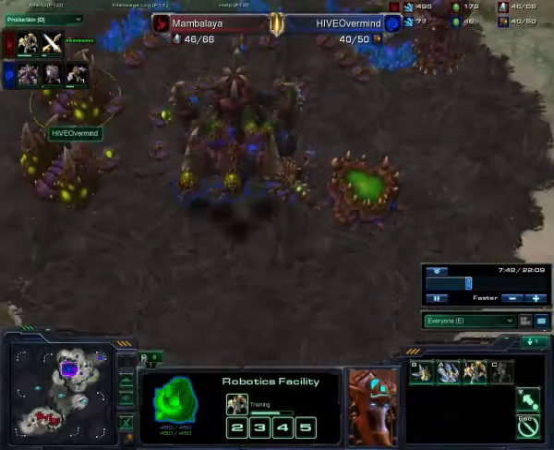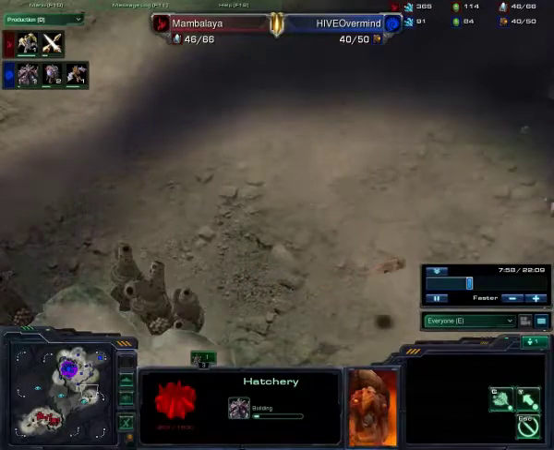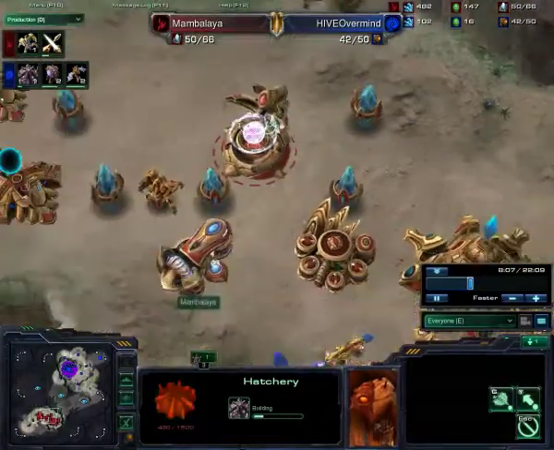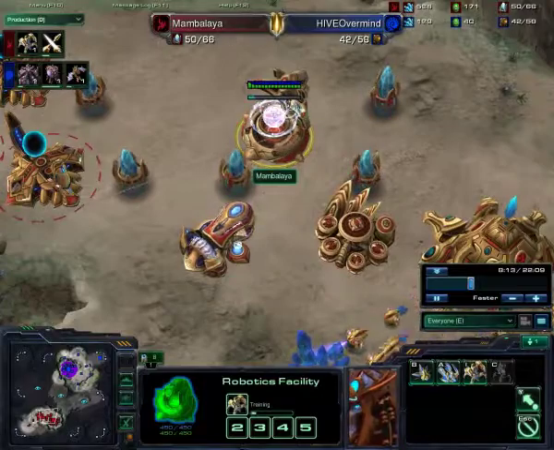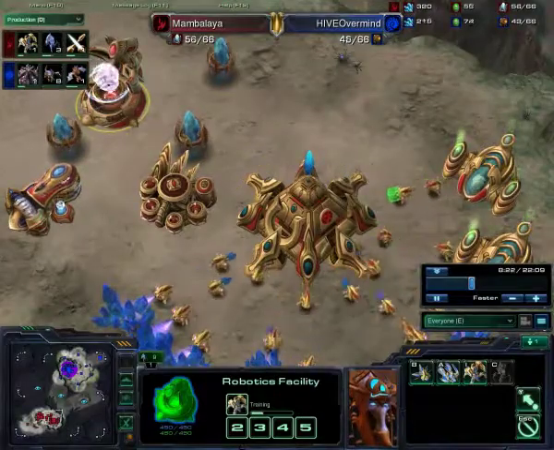Anyway, morphing out 5 mutas right now, only 1 left, going for that expansion. Was a little bit late on that, but yeah, what can you do? My opponent was also going for a +1 attack, not a bad choice. And here's the first immortal. My opponent was continuing to get more immortals. This is the second one, so I don't really see the logic behind his idea.